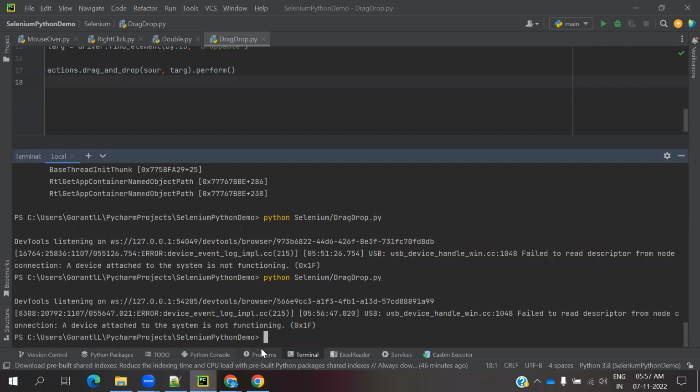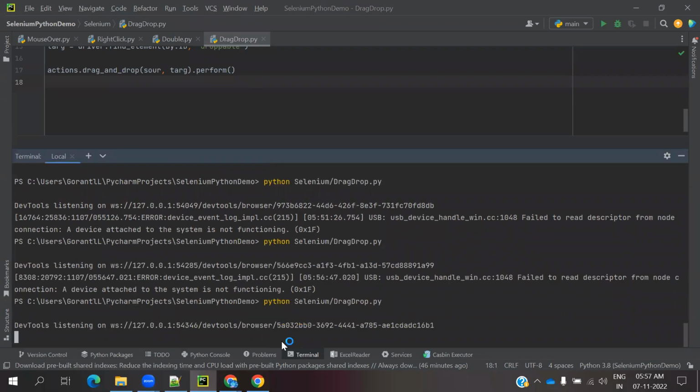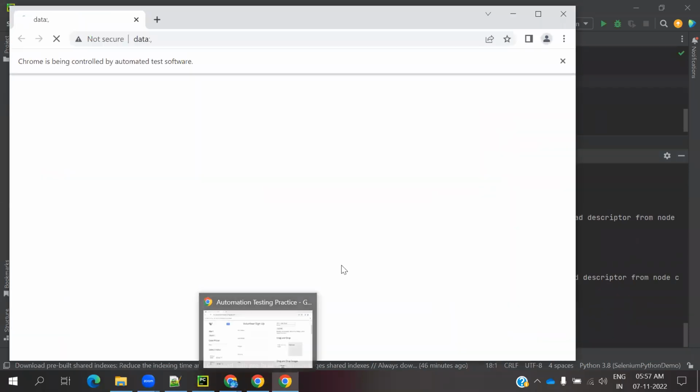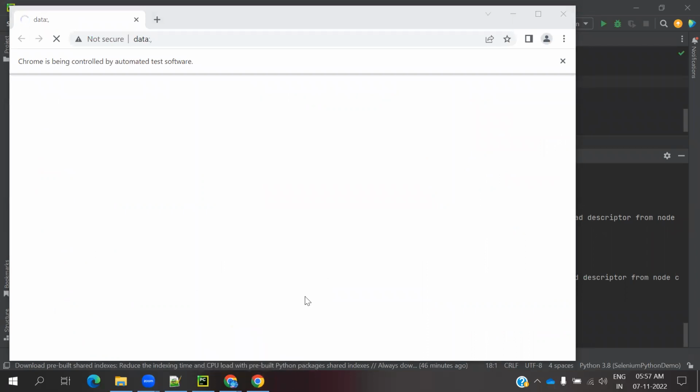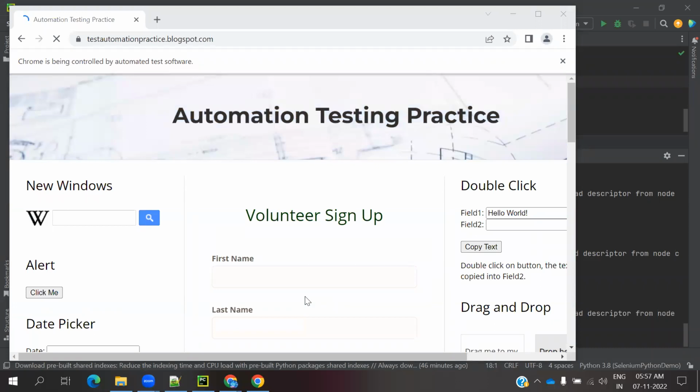Okay, the function was not able to complete. One more time we are running. Actually, it dragged and dropped with sliding. The mouse action was skipped, because we need to see the color change.